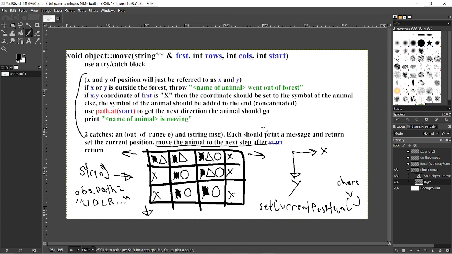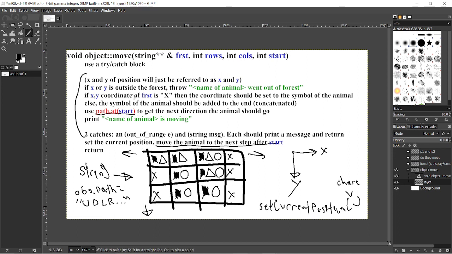So that's what the catches are for. The catches in this case are the base case. The one catch is that this goes out of range, so the path string at start is outside of the string, so this will throw this error.